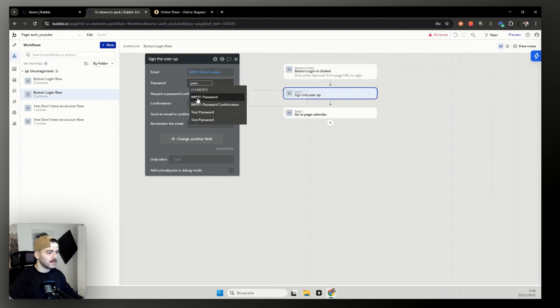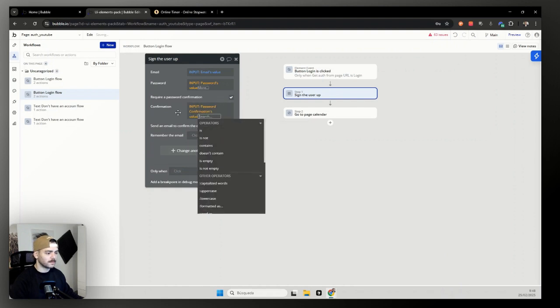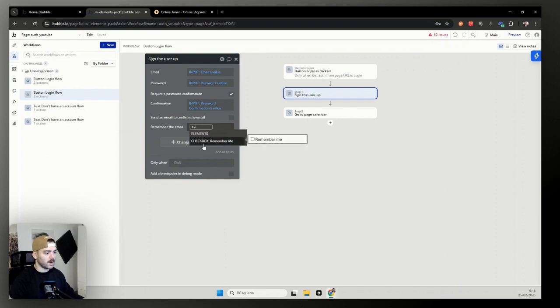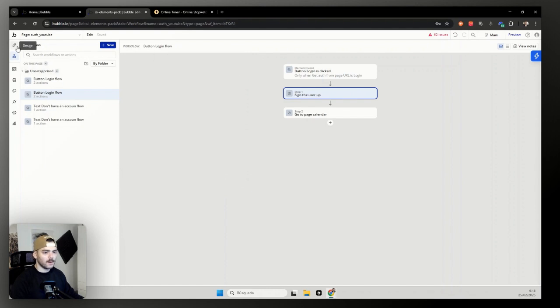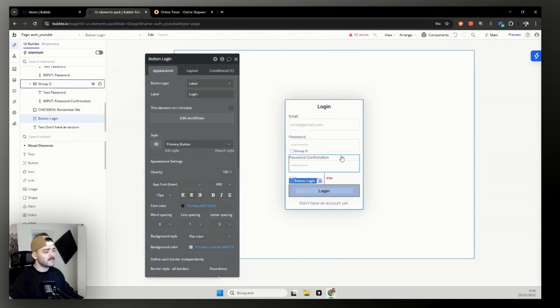Password value. And confirmation is password confirmation value. Remember me is the checkbox remember me. And that's it.